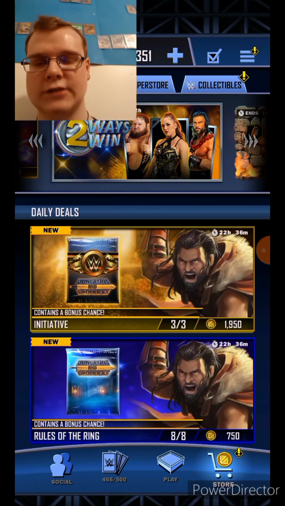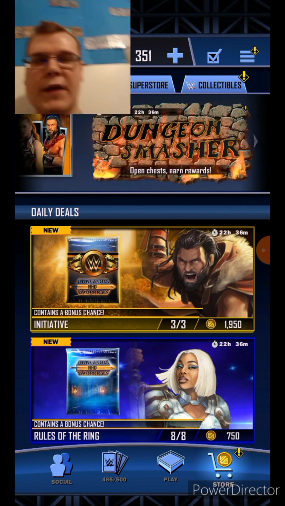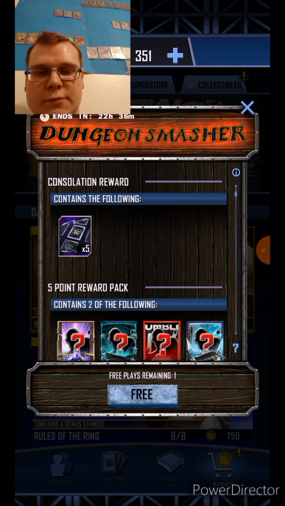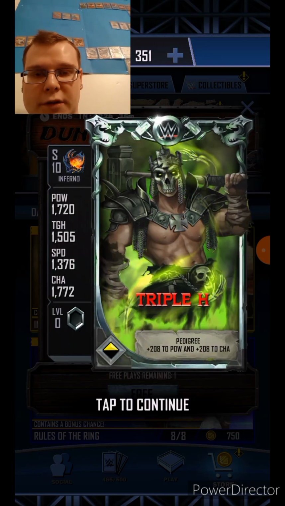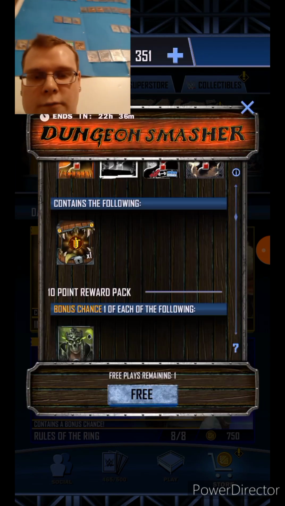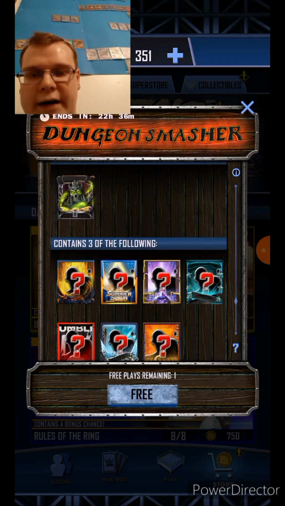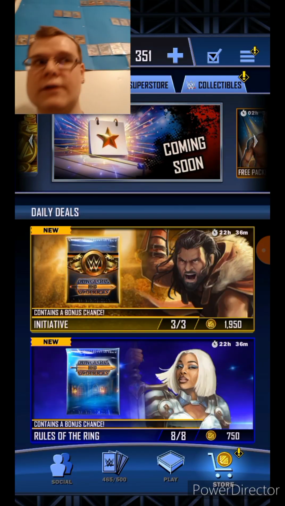And as you know, you can also get them in bundles and other cool stuff, and you can also get them in the new Dungeon Smasher game mode. But guys, wait and see on this, that's going to be a lot of fun. You even have the new Triple H too. That's pretty much what you're trying to get. You're trying to get the Triple H, but you're also trying to get the sword tokens and stuff. So that's going to be a lot of fun, so stay tuned for that.